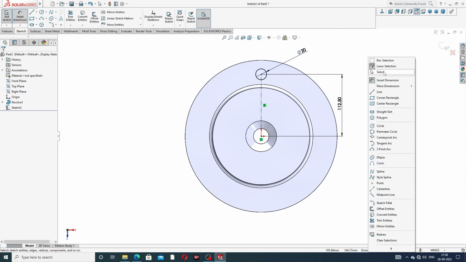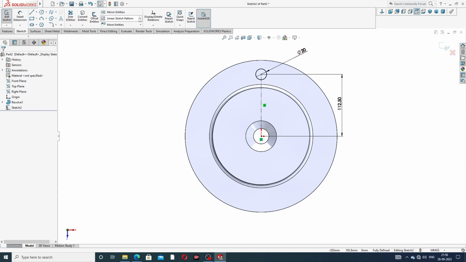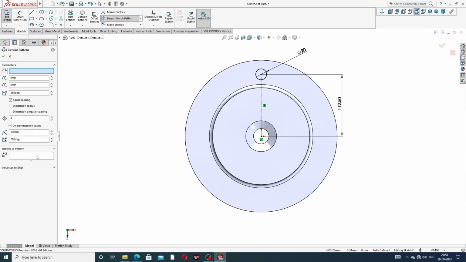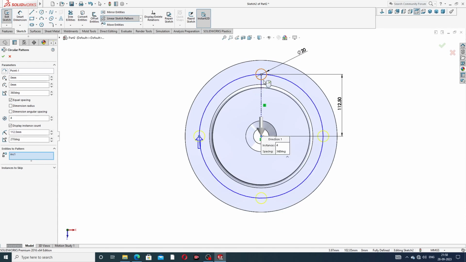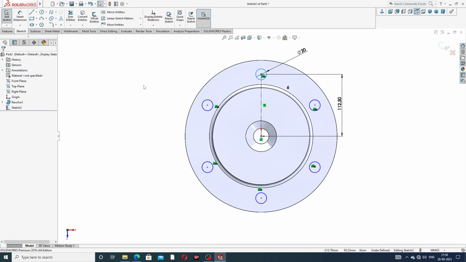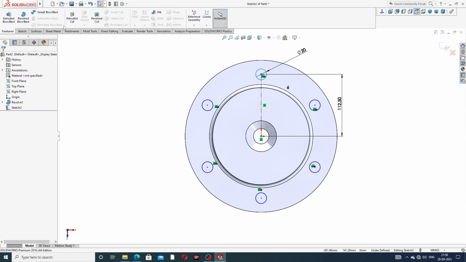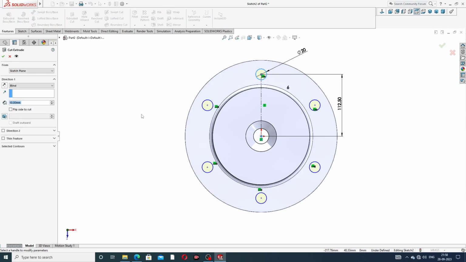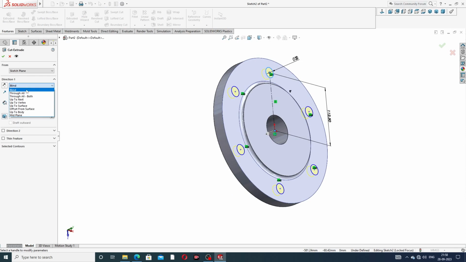Okay, and use a circular pattern, select this point and use this pattern, and the pattern is 6 pattern, equal spacing, and 360-degree angle. Okay, all is perfect and correct, and click OK, and again go to extrude cut. Extrude cut is through all, and click OK.